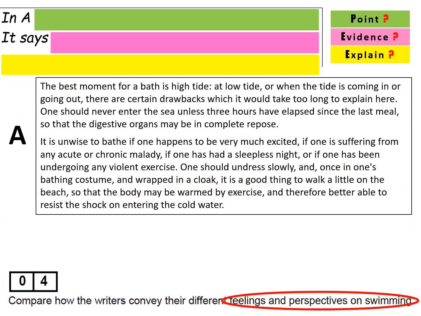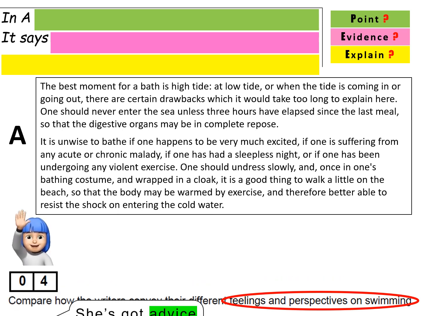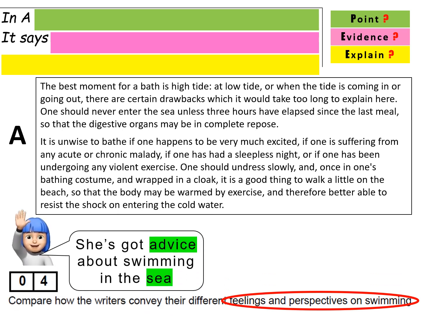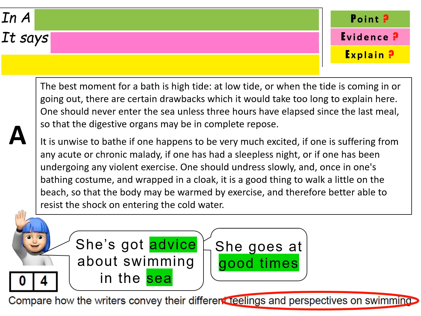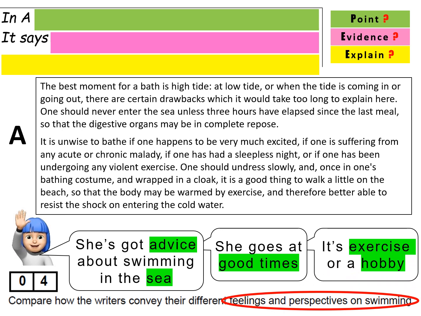So this is where you would actually read the thing, and this is what you need to really pause and read it now. So I actually have read it, and so I have got a point that I'm going to make about her feelings or her point of view on swimming, which she's basically giving advice about swimming in the sea, I think. She goes at good times, and it's an exercise for her or some kind of hobby. So I've got some points. I know what her point of view is on swimming now.